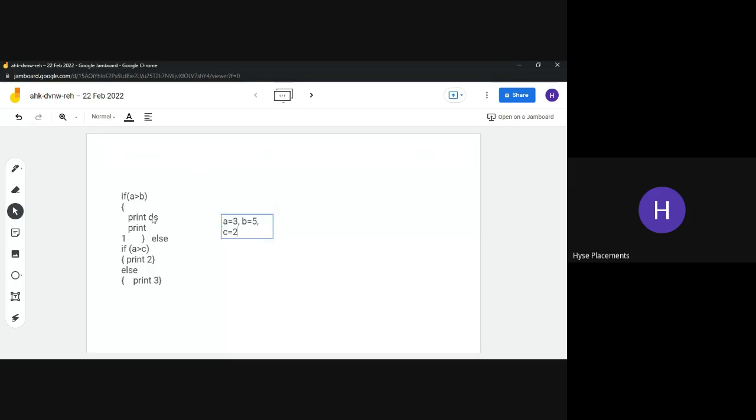So now we'll just see the logic here. It says 3 is greater than 5 is false, right? So it will not enter into this block and it goes to else if and checks if A is greater than C. If 3 is greater than 2, yes, it is true. So it goes with 2. But if I say C is equal to 6, then even this logic is false. So it doesn't print 2, but it prints 3. Okay. So this is how if and else are used.